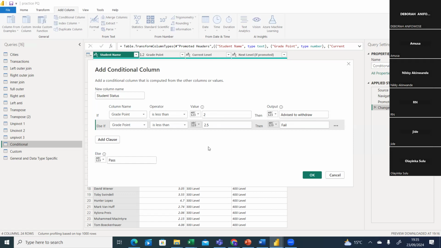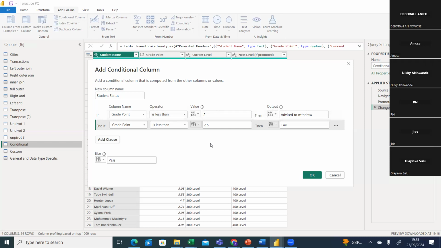But this is how the logic was. Where if the CGPA is 1.8, for instance, the logic will look at the first condition here. Now, is 1.8 less than 2? If it is yes, it quickly implements this condition. It doesn't get the opportunity to move on to the next condition. I hope that is clear. Once it satisfies the first condition, it goes condition by condition, the way it is set.